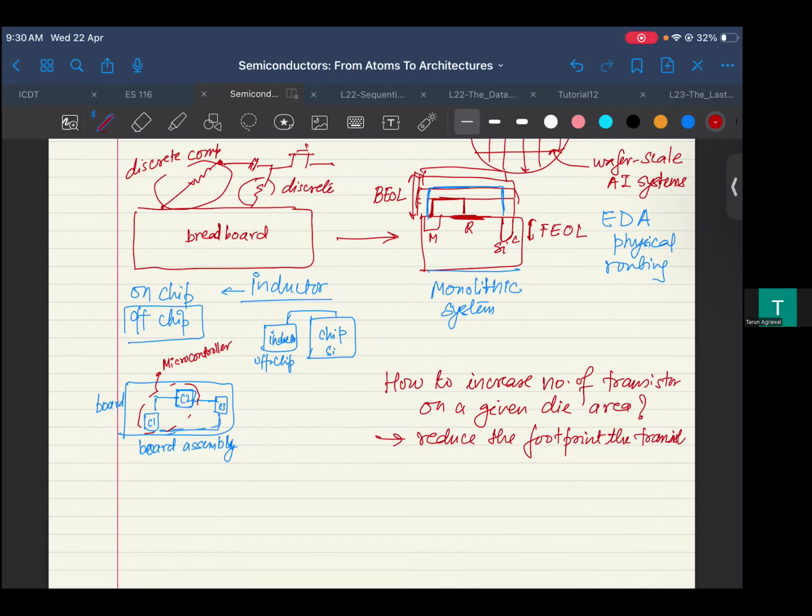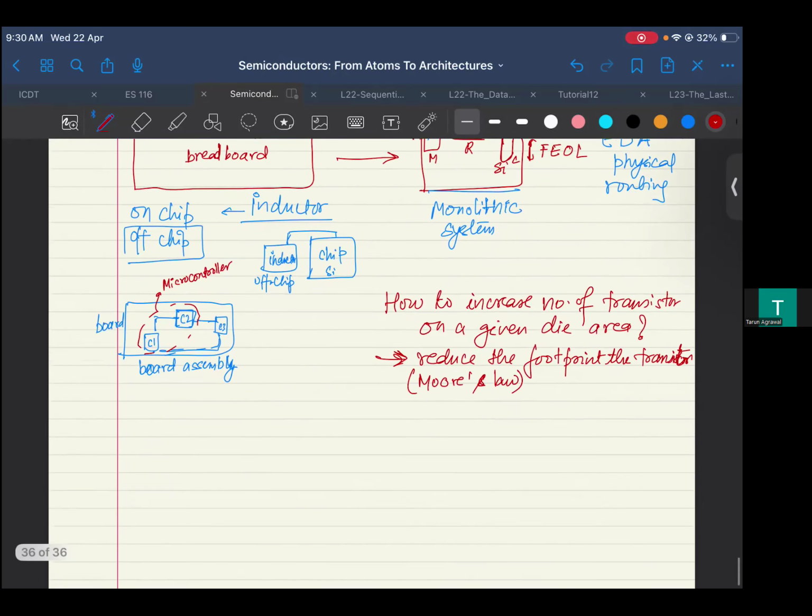It's basically like Mumbai. In Mumbai, if you have less place and more people to live, obviously you reduce the sizes of the houses, right? That's why you see it's very efficient in a way, like a single BHK. A lot of people are living in that kind of thing, because you have reduced this. You can reduce it, which is what we know as Moore's law. That's what the observation was, that you reduce the footprint of the transistor, and that's what the industry works on, how can we do this and all of that, right?